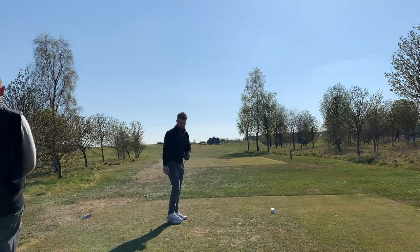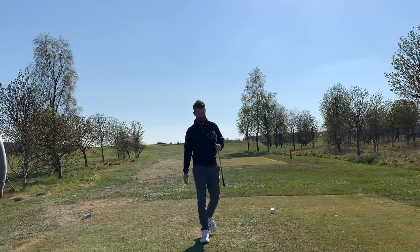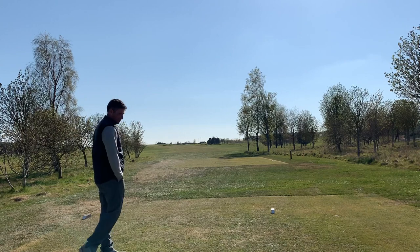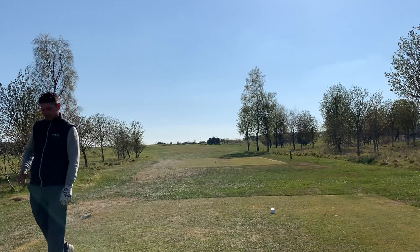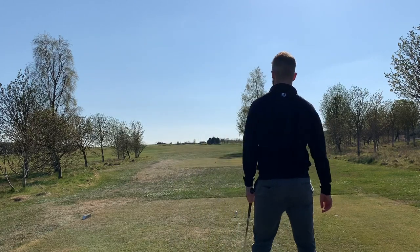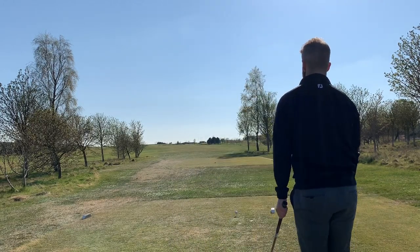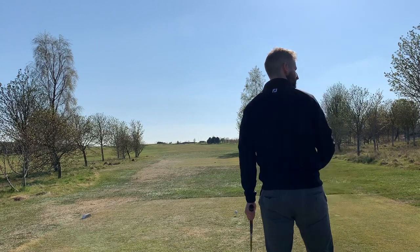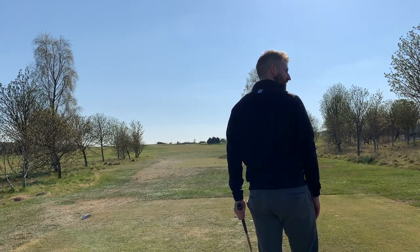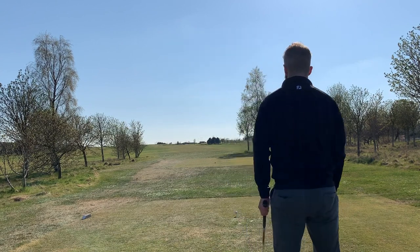Cheery. Yeah, that's where you're aiming. That's so far right you're aiming. So the only way for you to hit the fairway there was to have a pull hook, not just a hook. Does that make sense? You're straight downwind here, so the most right you want to start this is at the chimneys. But you're straight downwind, the ball funnels straight downwind. You're not going to be able to hook it into the wind. Absolutely, you can move it more, but downwind, because of the spin on the ball, it's not going to move as much. It goes straight downwind.